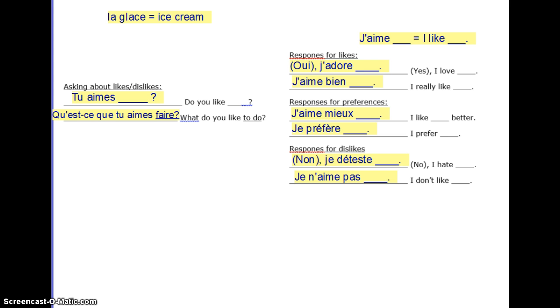Or je n'aime pas la glace, which means I don't like ice cream. Notice that the difference between the I like phrase that we added up here and I don't like is basically just that they've added in those two magical words ne and pas. And we know from previous sections, when you put ne and pas in a sentence, it takes it from the affirmative, j'aime, I like, to the negative, je n'aime pas, I don't like.